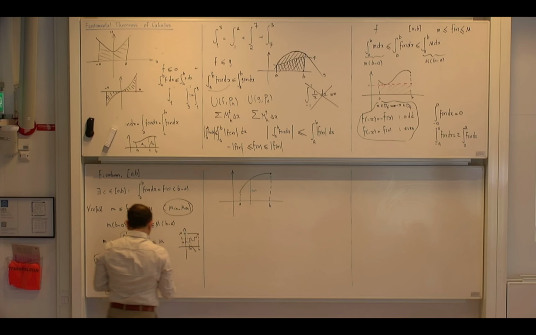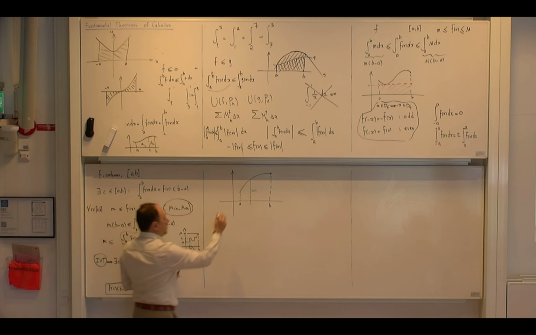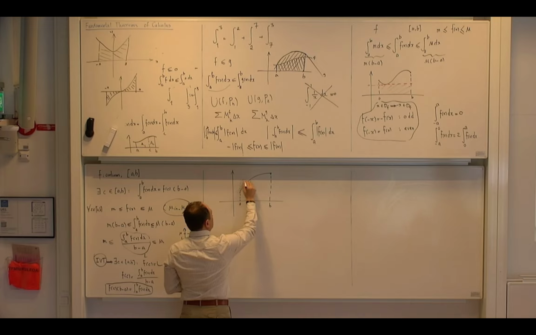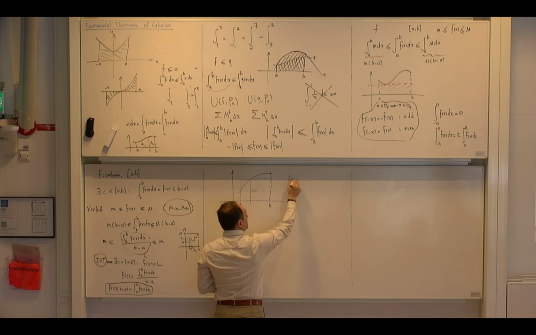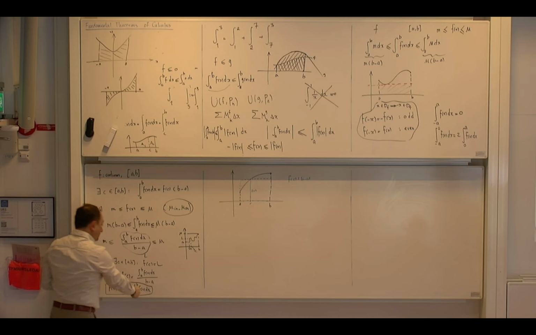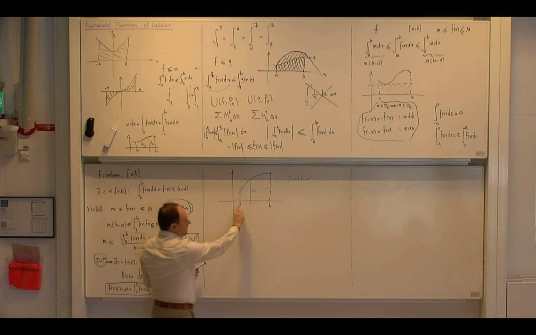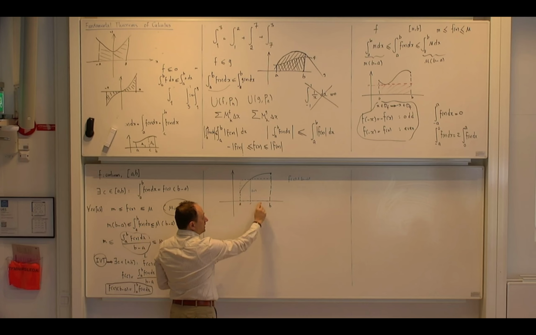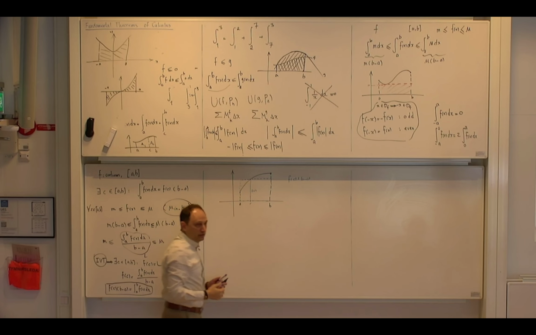And if I ask you what is the geometrical meaning of f of c times (b minus a), I hope that you agree with me, this is the area of this rectangle that I am right now constructing. Do you agree? Yes. The area of this rectangle is nothing except f of c times (b minus a). And this integral is the area below the curve. So this means that you can find one c somewhere, so that when you construct this rectangle, the area of the rectangle is precisely the area below the curve.